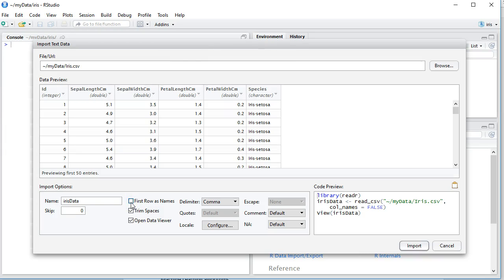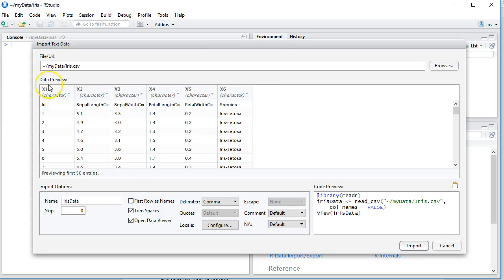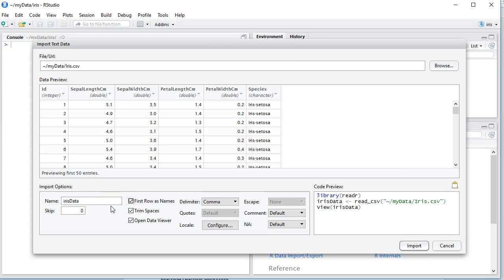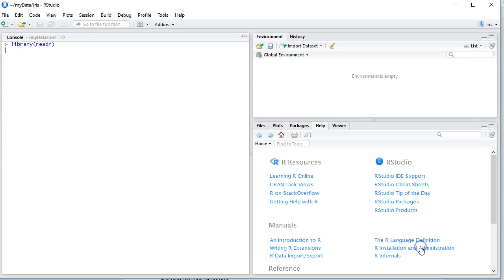You can see if you turn that off, RStudio is going to give the header rows themselves some default names, and we don't want to do that. We want the actual names that are in the data set itself. Make sure they don't have any spaces in them. Make sure that they don't start with any numbers or anything like that, and you'll be fine. I'll create a separate video later on feature naming conventions when we do something with pre-processing a little later in the series. So everything else can stay pretty much the same way.